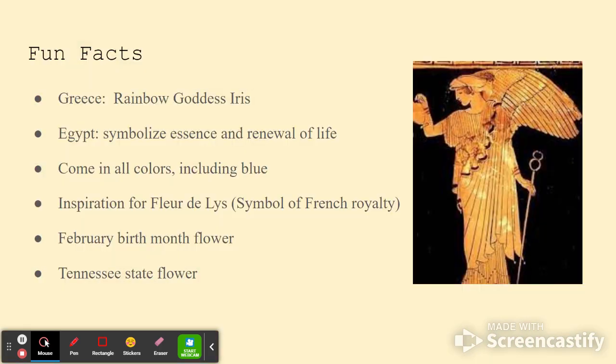So, some fun facts about the iris. It is the Tennessee state flower, no specific variety, just Tennessee. It's also the February birth month flower. It's also the inspiration for the fleur-de-lis, which is a symbol of French royalty, but is also more commonly known on the Virgin Mary, which symbolizes purity, and on the U.S. military and the Boy Scouts.